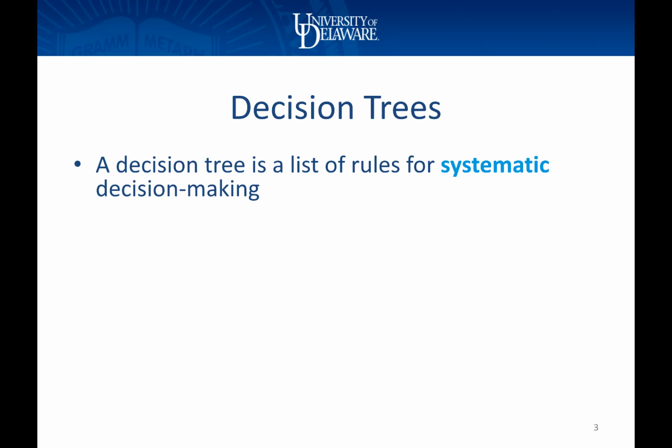A decision tree is a list of rules for systematic decision making. So essentially, the scientist, you, creates a model that will help us to remove the human decision-making factor from making a decision. Why is this important? Well, we need something that will look at the data and make a decision. And linear regression and logistic regression do exactly that. But this is going to be a more flexible model that's constructed in a completely different way to do something similar, but under different circumstances.